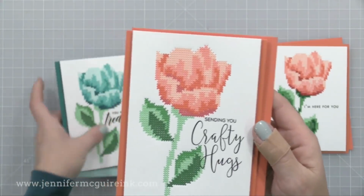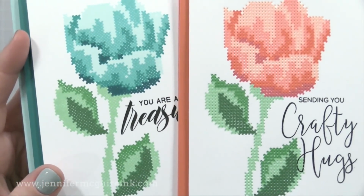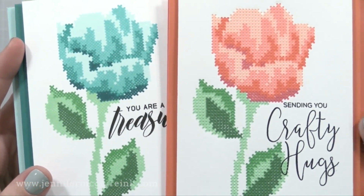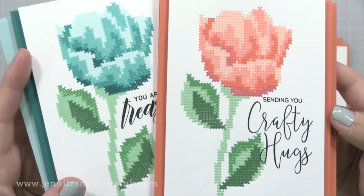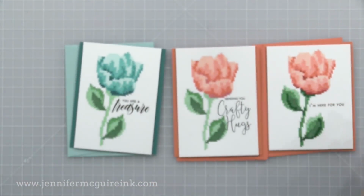Now this second one here, I first used the coordinating die to pierce the tiny little holes, then I stamped it, and it almost looks more realistic even with the holes just pierced and no actual stitching done. So you can see the difference between the two. That middle one definitely looks a little more real, even though I did no stitching.